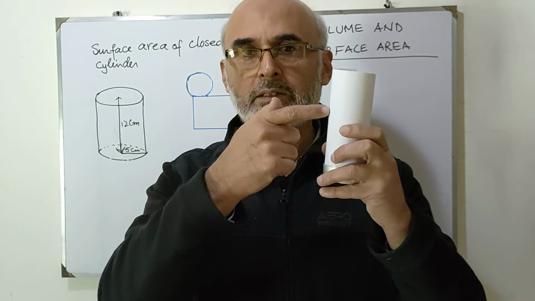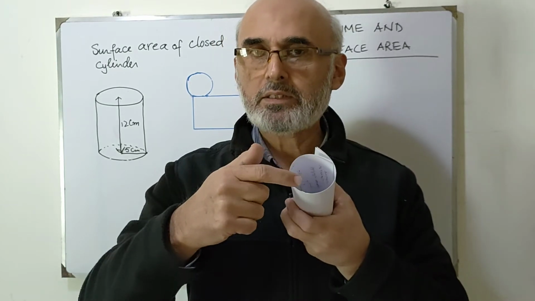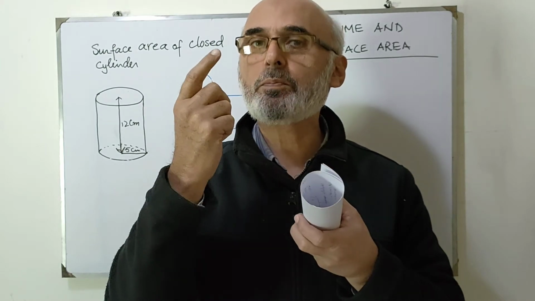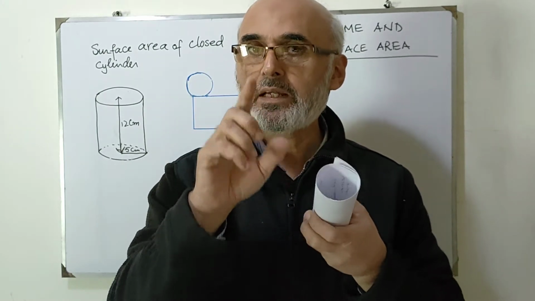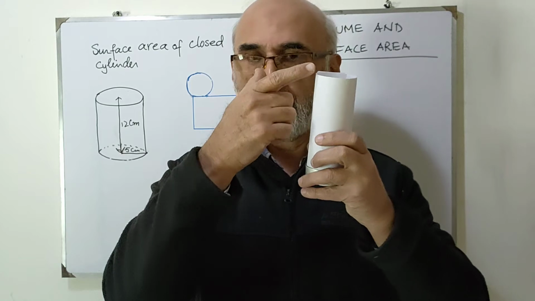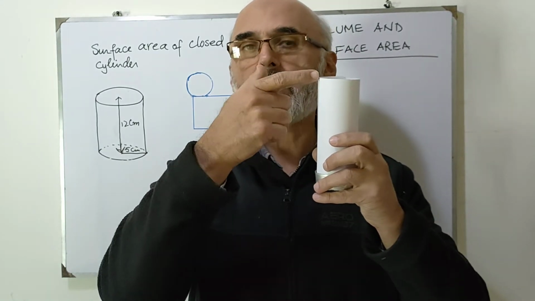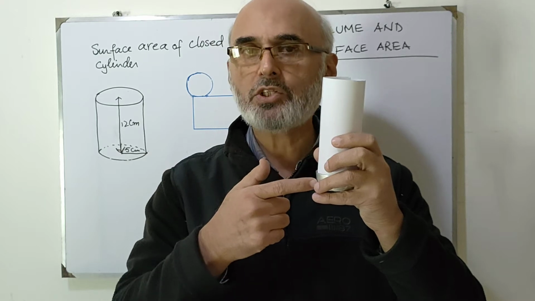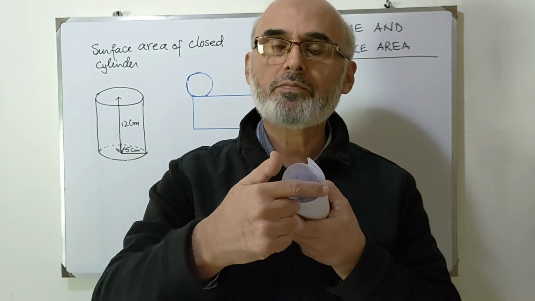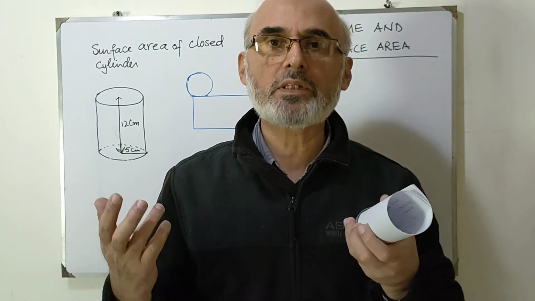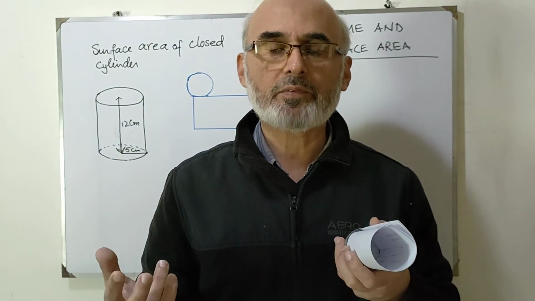This thing is the height of the cylinder. Keep in mind, this is the height. This is the circular part, and for the circular part we take 2 pi r. Suppose the height of the cylinder is h, and for the circular part, to take the circumference, we take 2 pi r.